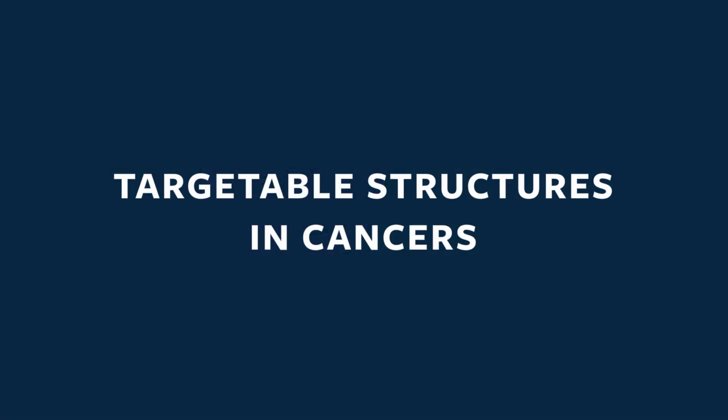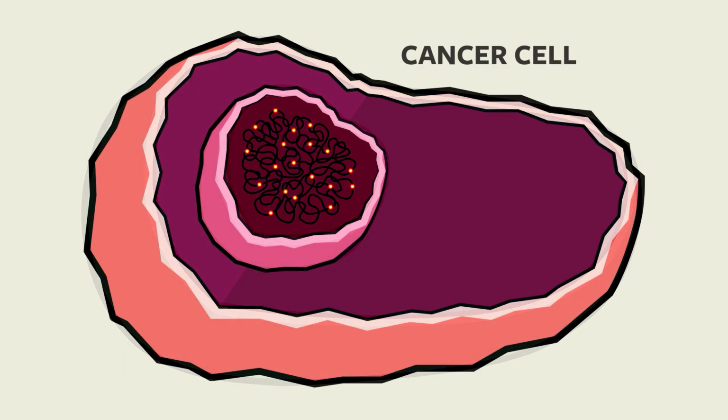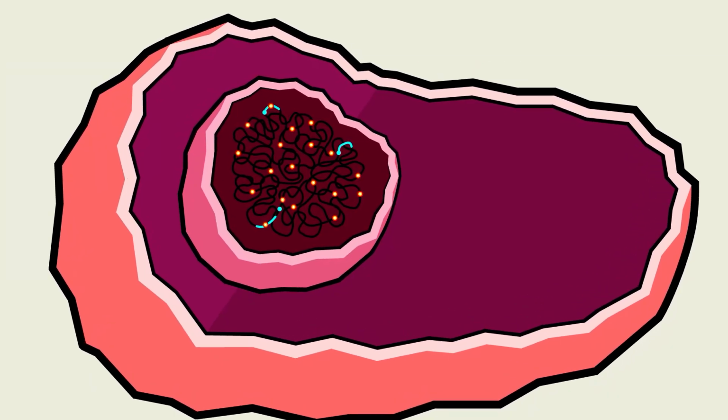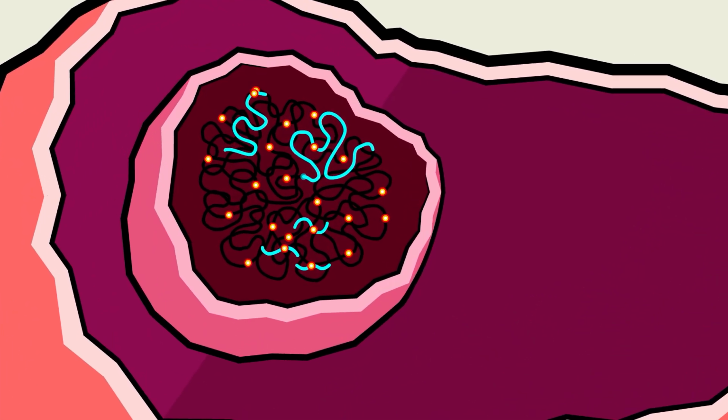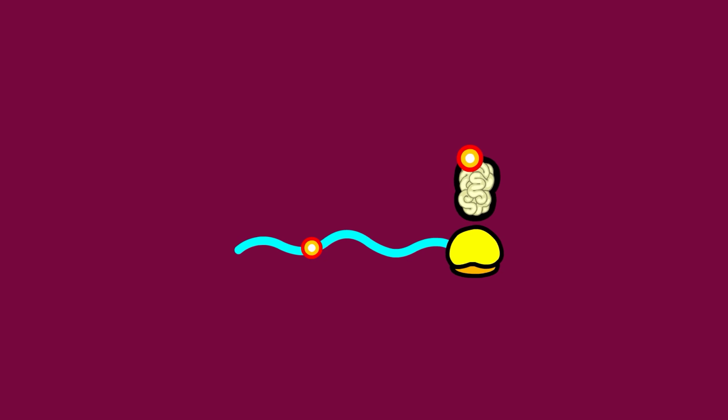Targetable structures in cancers. Most cancers begin with one or more mutations in the DNA of a cell, followed over a period of years to decades by additional random mutations that together may lead to one or a few malignant cancers. A mutation in the DNA generally affects cell function by being copied into a mutant RNA transcript. That may be a mutant non-coding transcript that performs a mutated control function in the cell. Alternatively, it might be a mutant coding transcript, which is transported to the cytosol of the cell where its information is read by the ribosome to generate a mutant protein with an altered function, or lack of function.